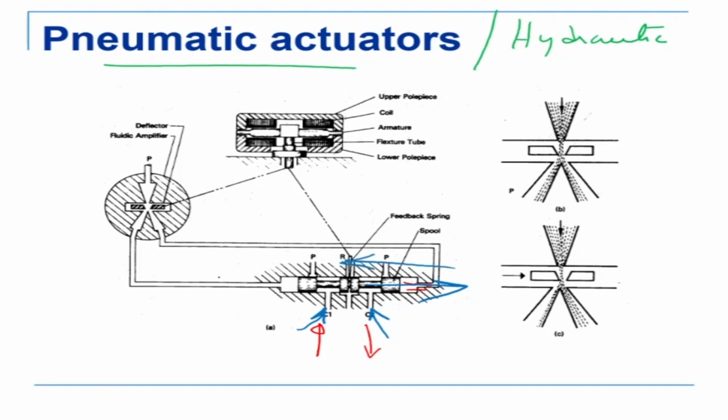Now, you can have directional control by using directional control valves like this. This controls which direction the air is going and how much air is going. So you can control the relative position of the piston by controlling the airflow using these direction control valves. This is a pneumatic actuator, and the hydraulic actuator is essentially the same. It's only a piston cylinder mechanism. These are mainly used in the grippers of the robot.